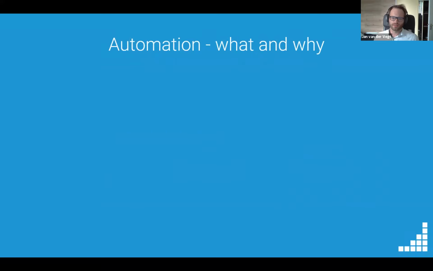So then the last topic is automation. And automation is a very broad term. Basically anything can be automated in a machine learning system. But it can start with being able to start a process with a single click, right? Instead of doing all those steps manually.